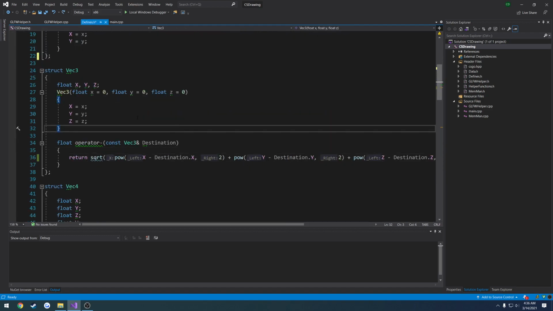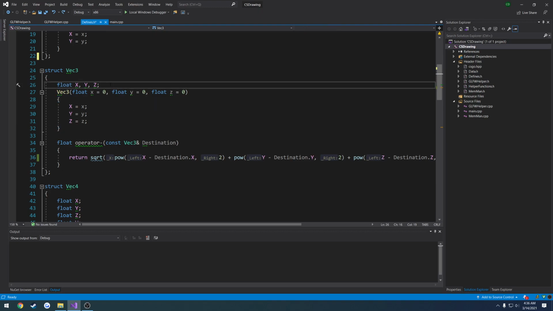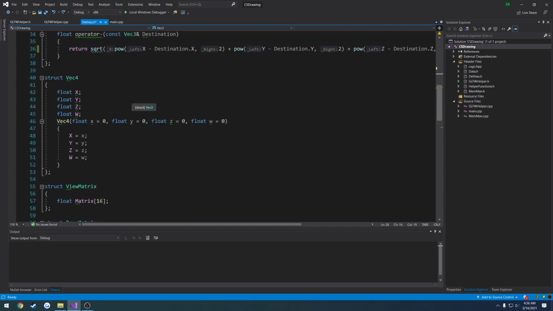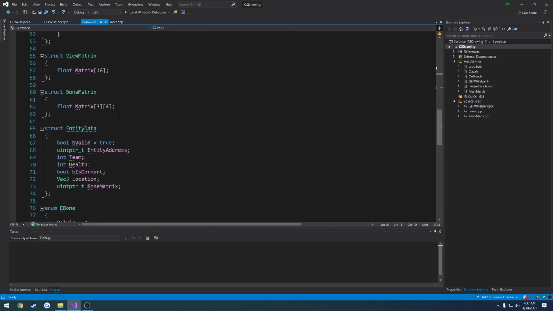Now, data structures pretty much consist of just data types. For example, a data type, that's a float. Or we have others here, like entity data. Entity data contains this data type, this data type, and then our data structure, our vec3, and then it goes back to another data type.